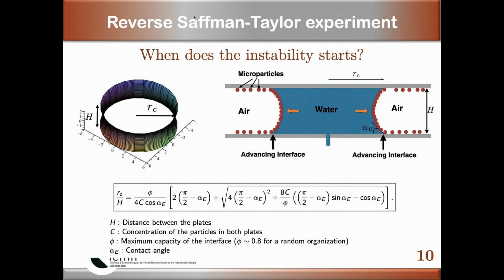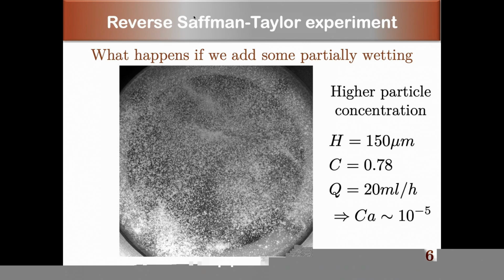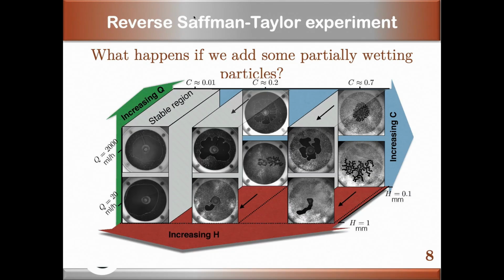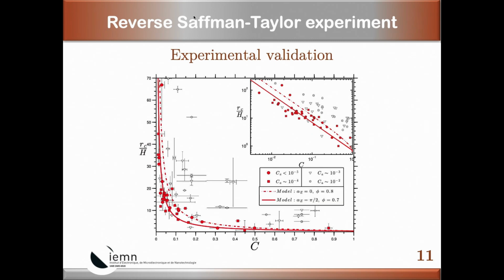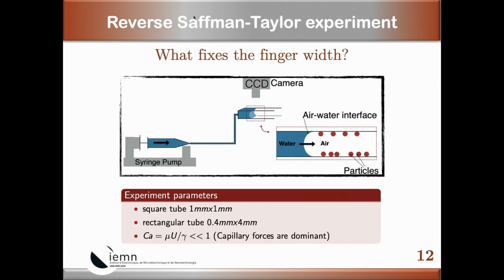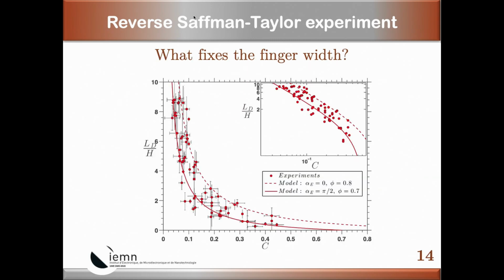So just something that I didn't discuss here is that all this criterion works very well when you are at low flow rate. So the red point on the red curve corresponds to low flow rate. But of course, as soon as the flow rate increases, then you also have a role of the flow. This is why it's becoming radial. At the beginning, it's not radial because there is no preferential direction. But if you have a flow that becomes more significant, then you will have to take into account the flow. And this is something that we did not look at at the moment.